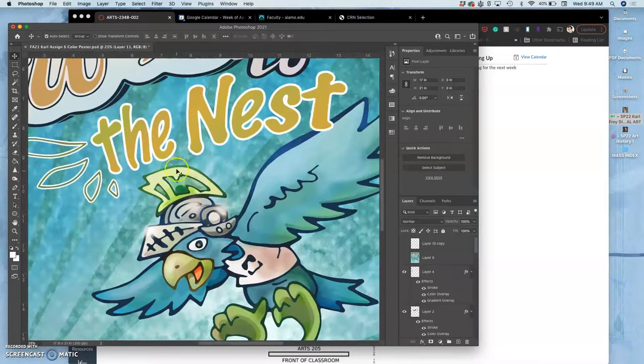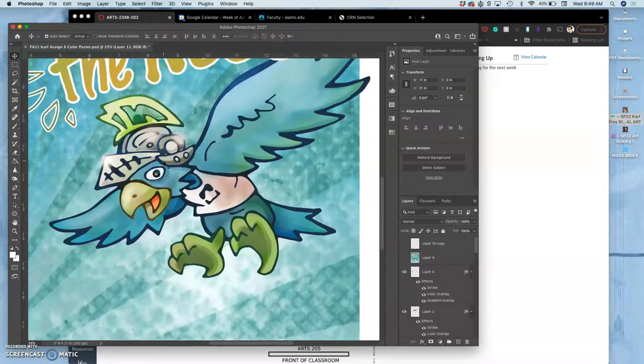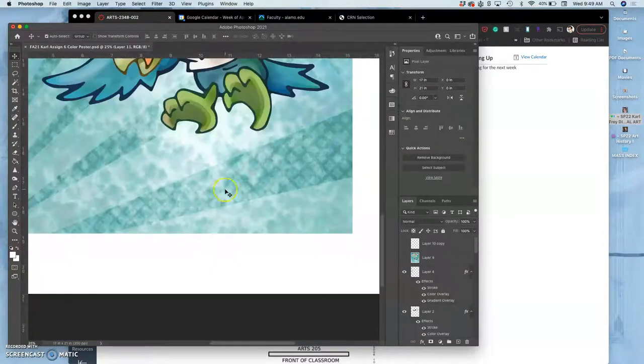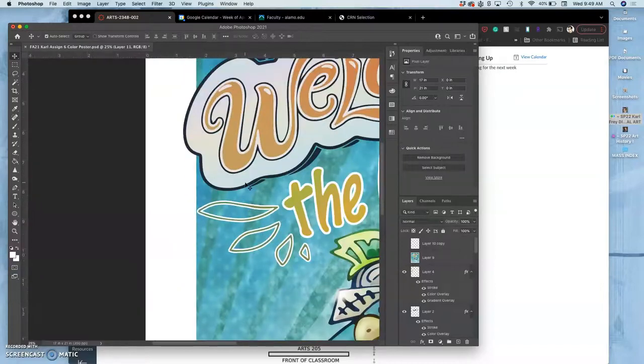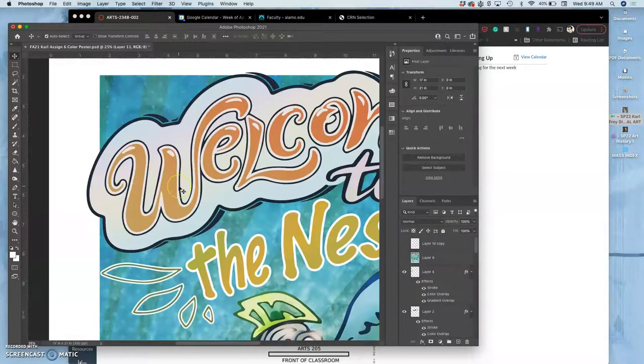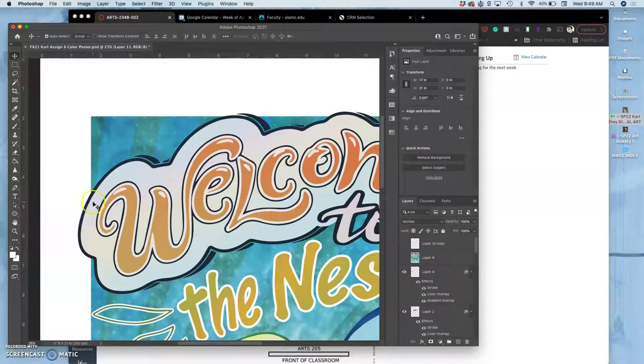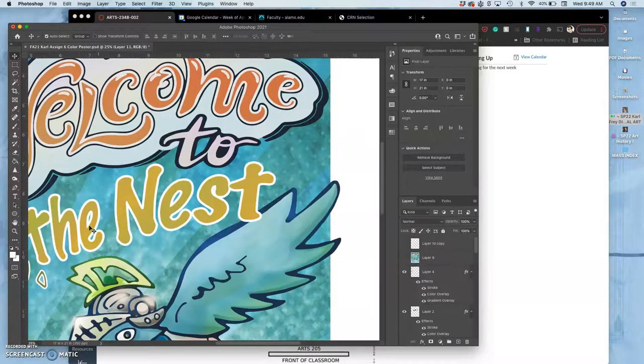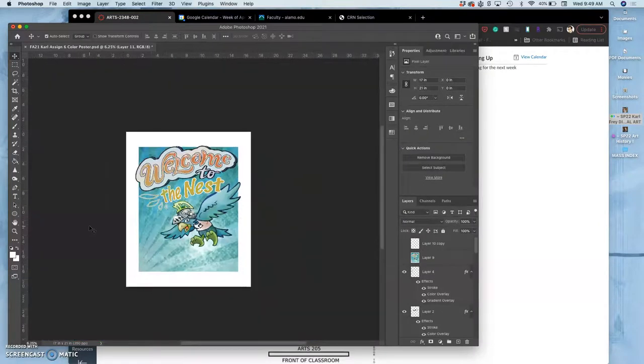And so we combine our type design with our spot illustration, and then we put a background behind it. We'll learn how to texture and customize backgrounds, and then we put a border around that. And we can play little games like this does of breaking the border. But you always want to acknowledge some form of border on your poster, because that's how it's going to be printed. If something is printed and it looks, when it's finished, like it has ink going all the way to the edge, that's because it was printed and then cut down. So you always have to design it with a border.